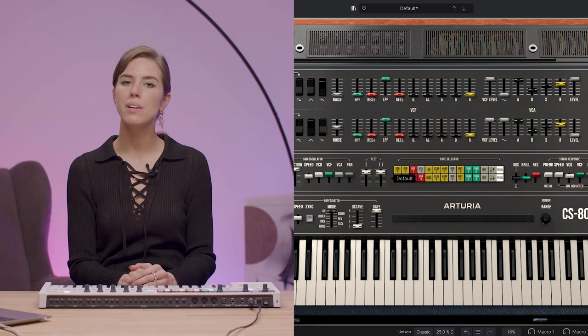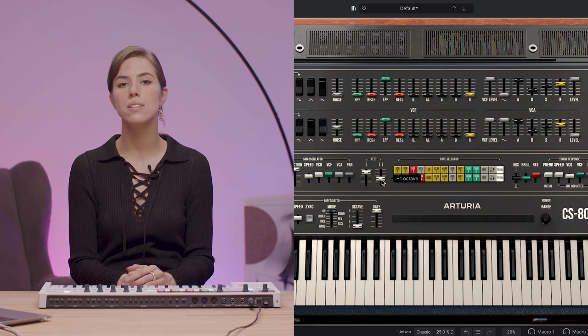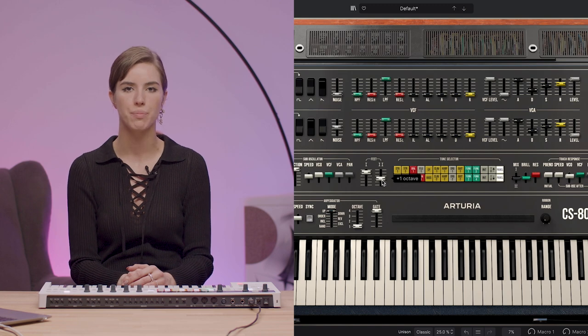This is just a simple and effective way to design various timbres and tones for both synth lines and then use this touch response and polyphonic aftertouch to blend and morph between them.